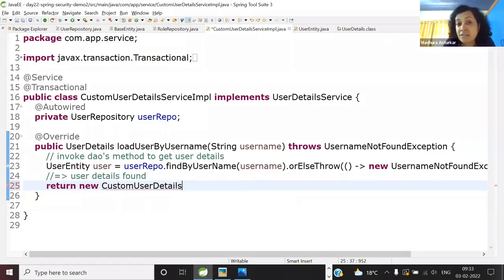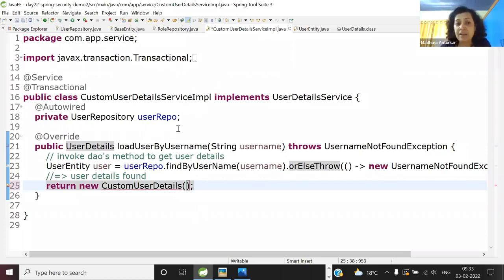And tell me, this is that user details implementation which we will write as the last step, and we are ready to test. So anyone wants to tell me, we don't have it. We will write in a minute. Do you need a constructor here? Do you need to pass any argument or no argument? Because that will tell me how much it is reaching.